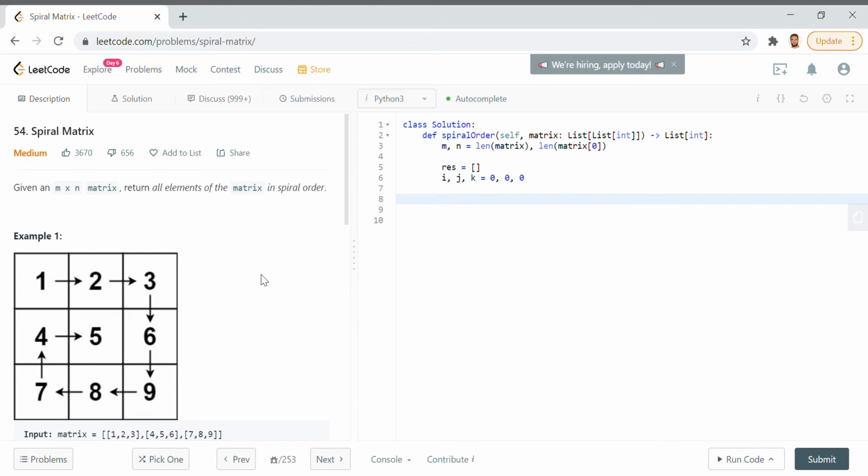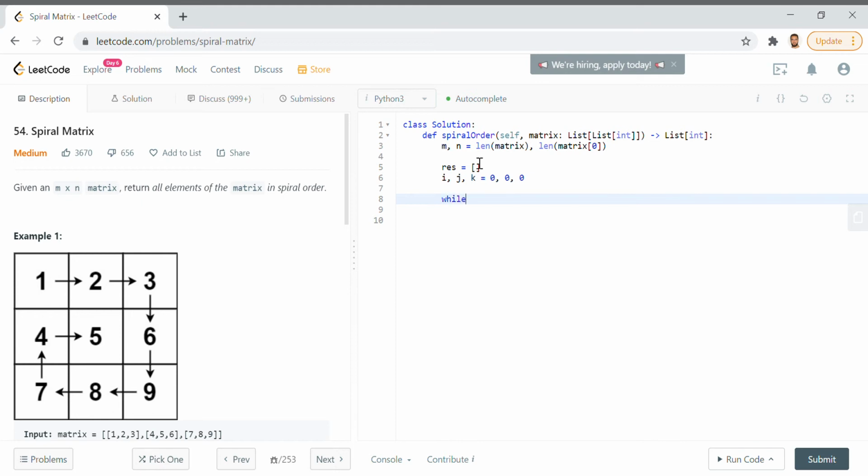So first we want to traverse the first spiral in that matrix. That is, if you look in example 1, 1, 2, 3, 6, 9, 8, 7, and 4. And we'll continue to traverse down our matrix diagonally after collecting the first and second spiral and so on using the k pointer.